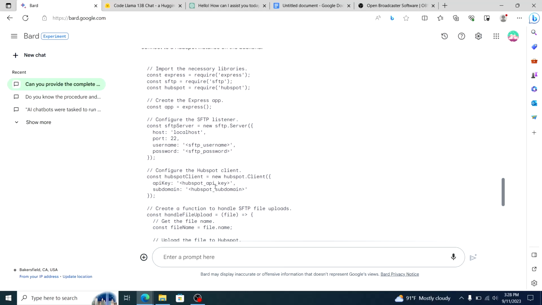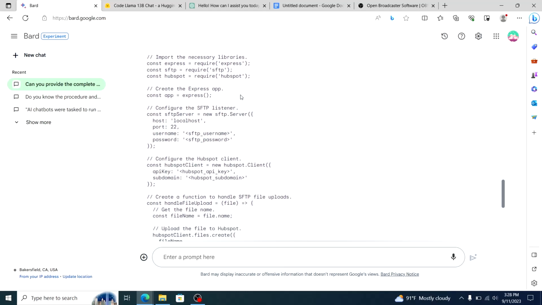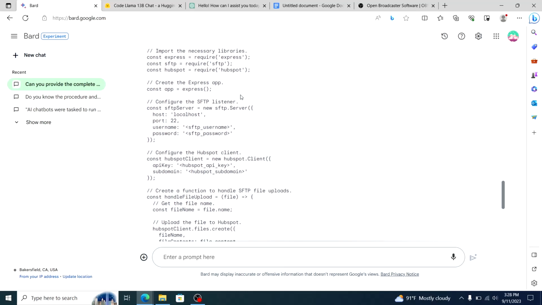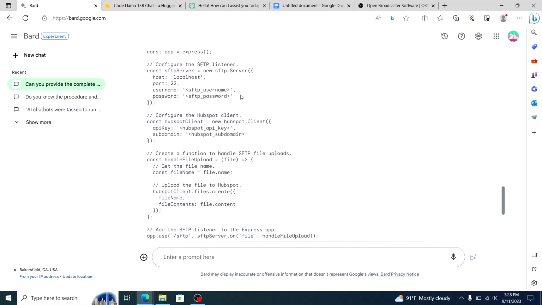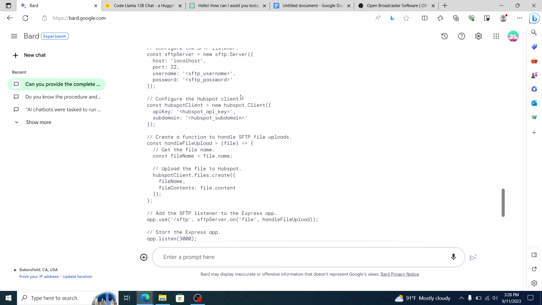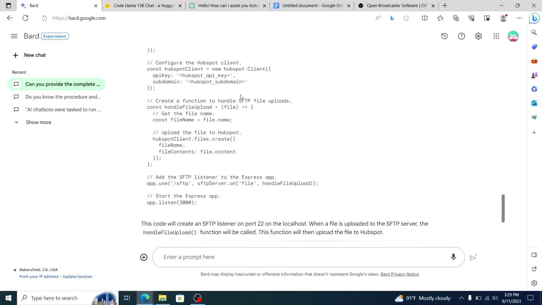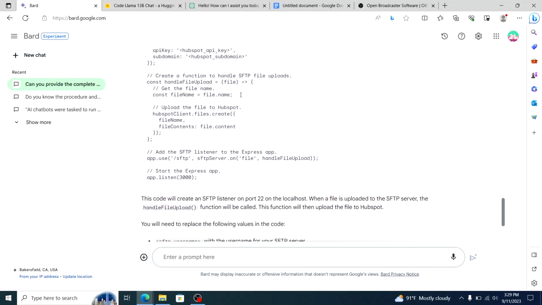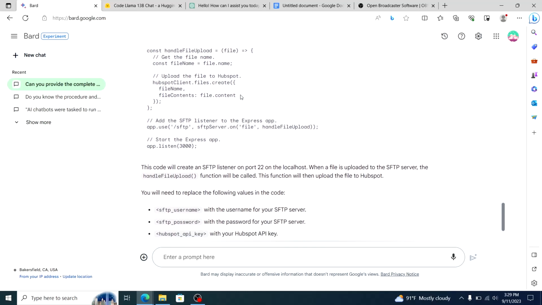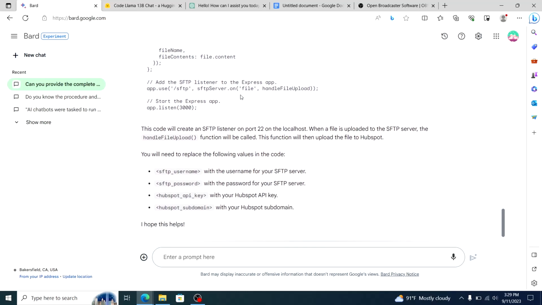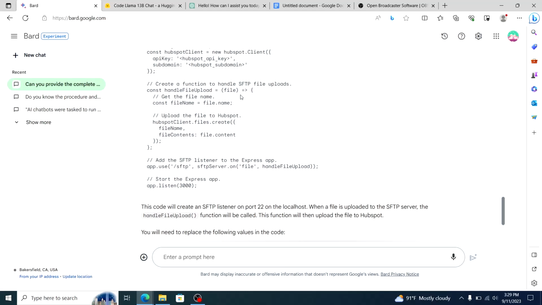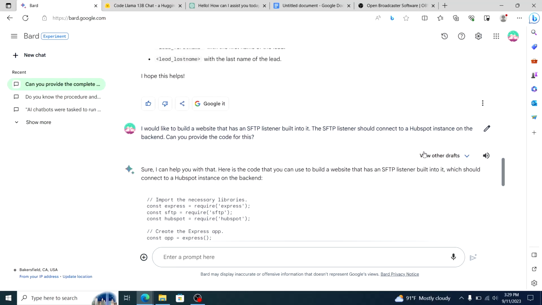Good. Yes, we're going to have to import some libraries. Okay. Let's see the other examples.